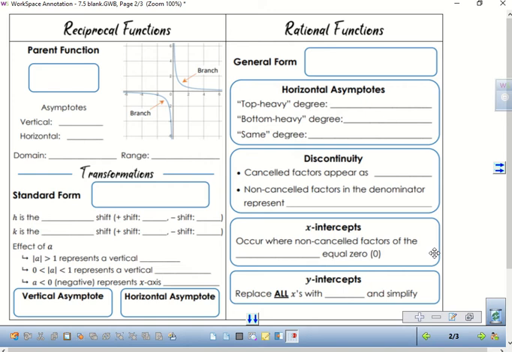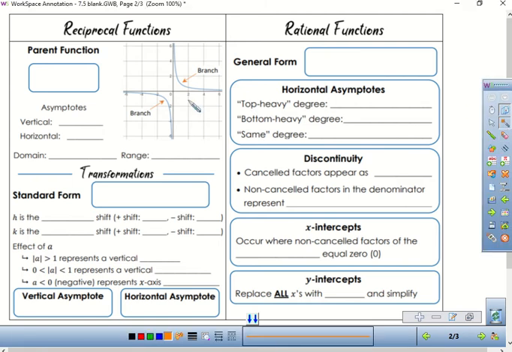So we've talked about each of these types of functions throughout this unit. We talked about reciprocal functions, transformations, and rational functions. This sheet right here is going to put everything together into one organized divider situation. If you're on a quiz or something like that, it's going to be really helpful because this sheet will give you all the key features of all these types on one page.